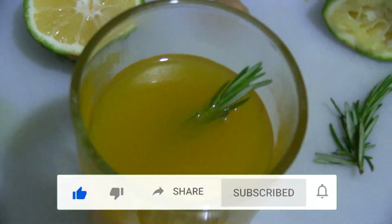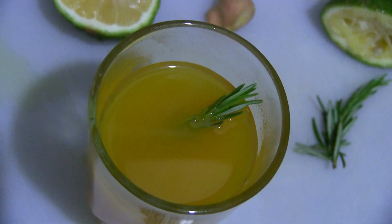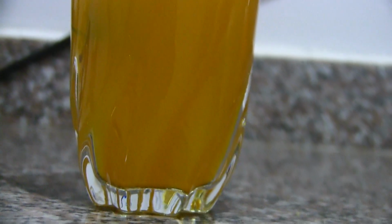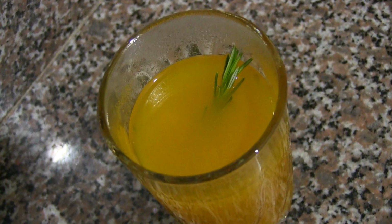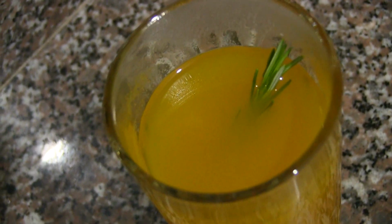And guys, just like that, you have your elevated dawa. You can actually call it #Winnie's elevated dawa. So guys, just like that, you have your #Winnie's elevated dawa. And remember, very easy and very simple recipe. This one takes like 10 minutes max, 15 minutes max, and you have your elevated dawa.